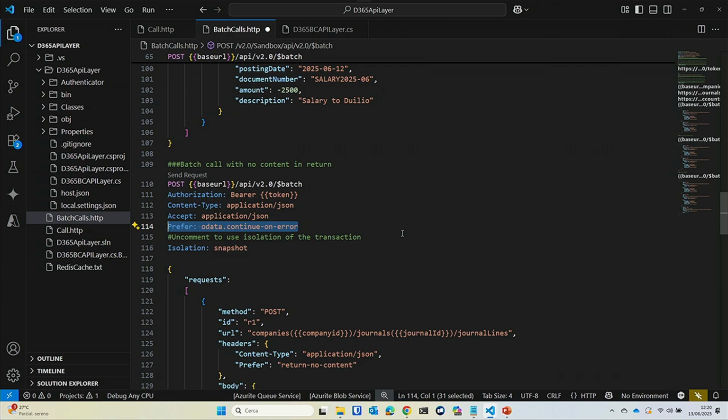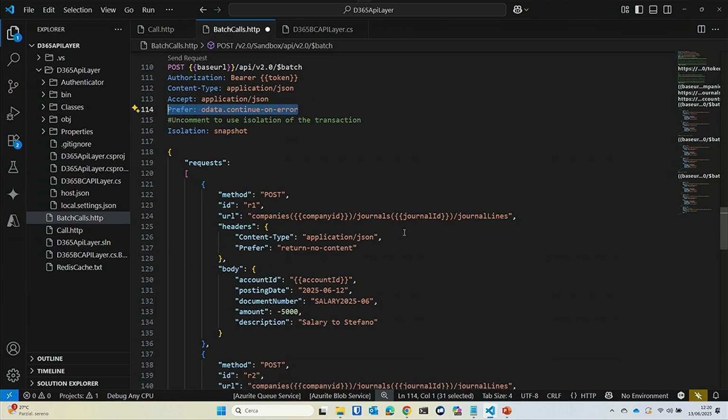You want to continue if there's an error or not. Usually yes, for example when you post a set of warehouse entries, I want to receive an error only for the transaction that is wrong, but all the others can be successfully registered.